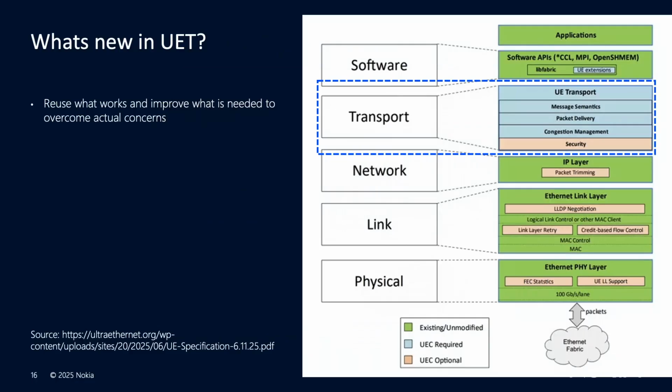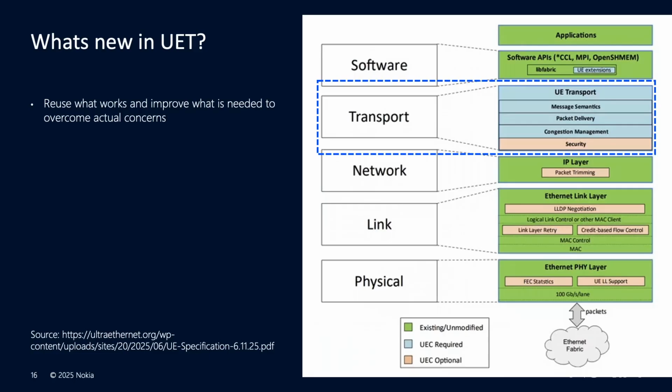That's a really nice one, because this indicates basically what you reuse from existing technology and what you change. As you see here, the green, these are the kind of stuff which already exists. There's a software layer for the people who are coming a little bit from AI and so on. In the majority of the cases, it's either NCCL or RCCL, which is just a fork of NCCL, but it's a de facto standard. Then you have the transport layer. That's obviously the blue stuff, where the majority of the innovation and change actually happens.